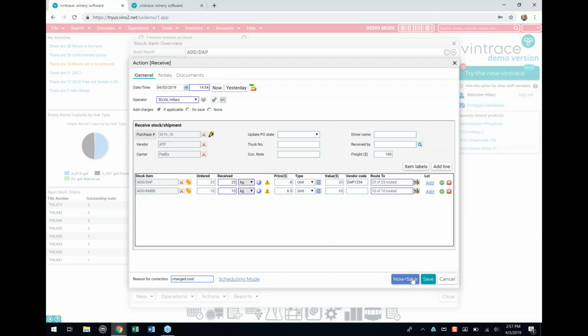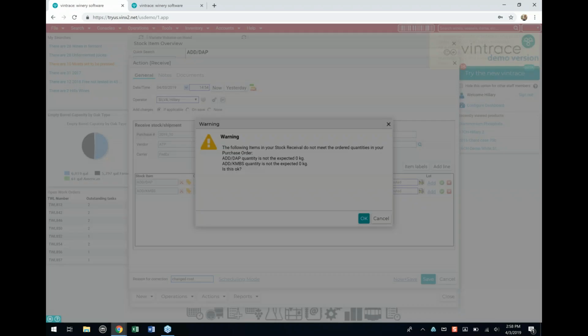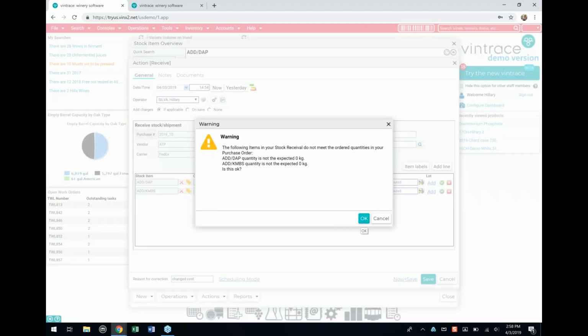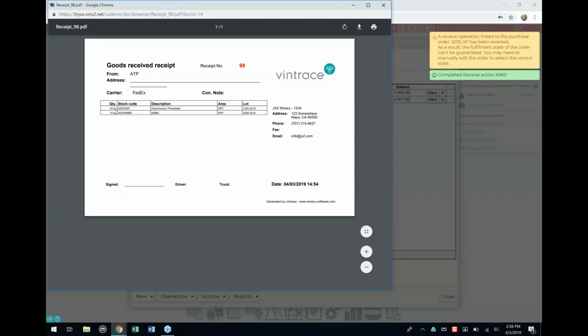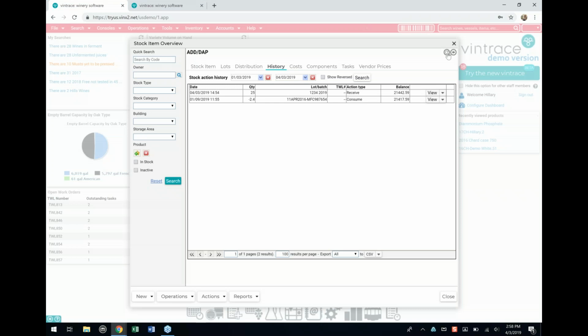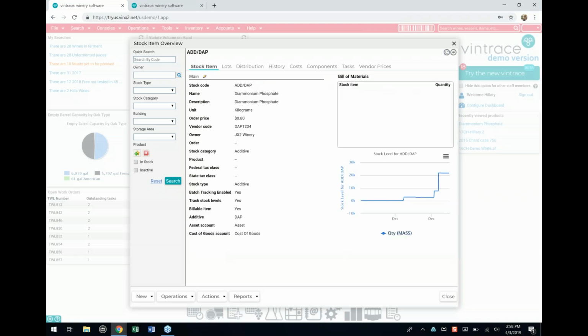And then you want to make sure you hit save and not now and save. With today, since I just created this purchase order 2 minutes ago, it won't really affect. But if this is something you are going back 2, 3 weeks, a month, be very careful that you just hit save. So it's just reprinting your receipt. Got it. So now if we refresh this, it's now order price is set to the 80 cents.